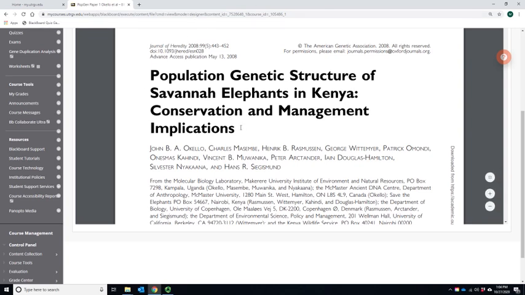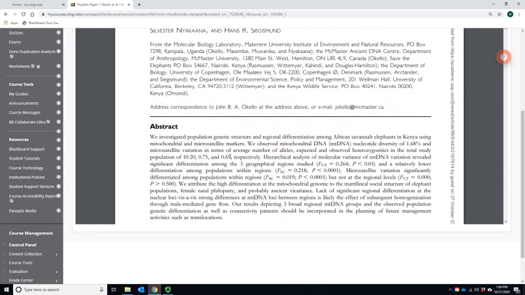They gathered data. They're looking at population structure of savanna elephants in Kenya. And I'm just going to highlight some things that stood out to me. There's a lot of good stuff in here. It's fairly approachable for a research paper, but as long as you understand the principles that I'm going over, you'll be fine. If it interests you, go ahead and read it in a little bit more detail.